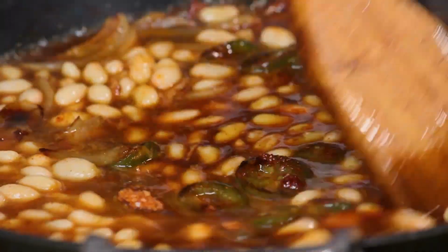So now we're going to turn down the heat, let them simmer and let all those flavors work and come together, and we're going to get our mushrooms started.